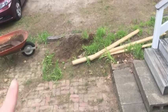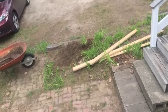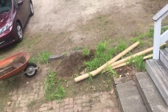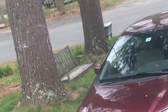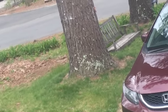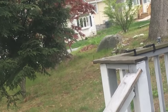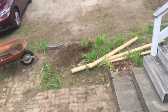Also started another project. So you see all this, it goes all the way back. That's gonna be all dug up. I'm trying to salvage the plants because I wanted to do, if you can see way over here, you see how there's these lilies almost bordering my yard? So I wanted to continue that up there more. So I'm gonna use these plants to do just that, but they gotta go.